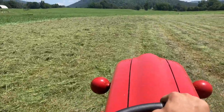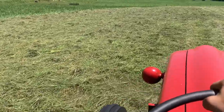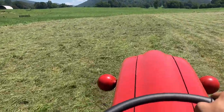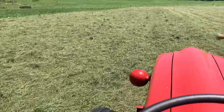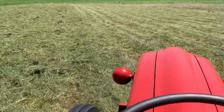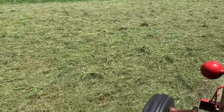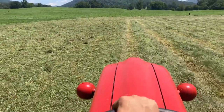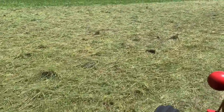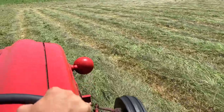So what happens is you have grasses like Dallas grass and crabgrass and Bermuda. Sometimes foxtail, if you have foxtail problems, sometimes they come up as well. Foxtail, of course, is not desirable, and Dallas grass is only desirable in certain situations. Crabgrass and Bermuda can be pretty desirable, but if you've got a little bit of fescue and a little bit of orchard to mix in with it, it actually makes pretty good hay, and you guys can kind of look at that and use your own judgment. There may be a little bit of bluegrass in there. A lot of this is, you know, native grasses.